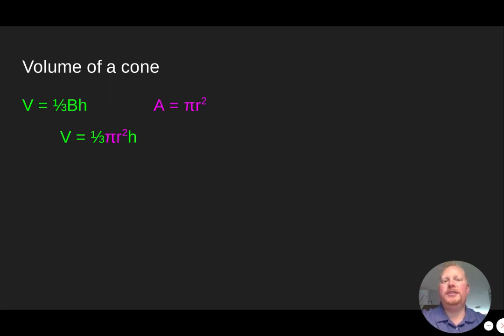So if you didn't notice, in our previous lesson, we talked about prisms and cylinders. So the volume for a cylinder was just pi r squared h. So a cone is going to be 1/3 pi r squared h. Volume of a prism was just area of the base times the height. Volume of a pyramid is 1/3 area of the base times the height. So they're the exact same formula, except when it's a pyramid or a cone, you just slap the 1/3 in there. So hopefully that helps you remember all these different formulas. Also, you're allowed your reference sheet, so there's that.